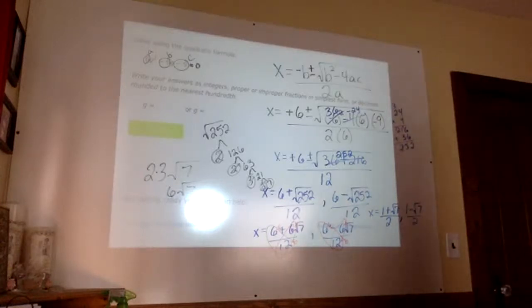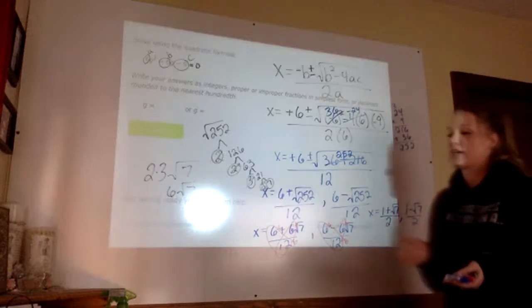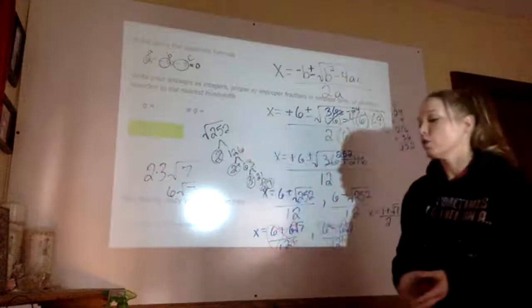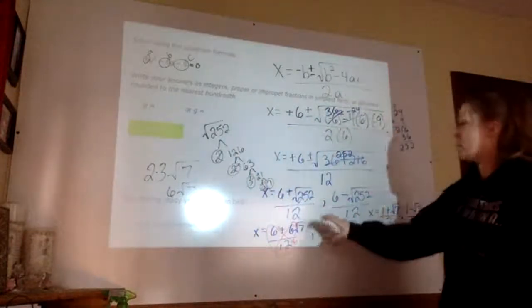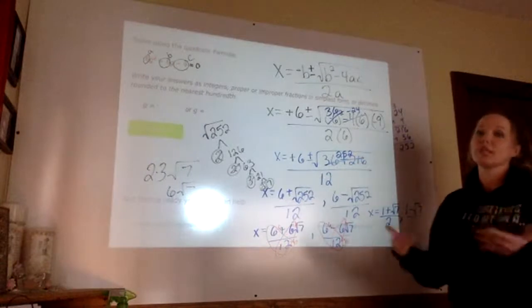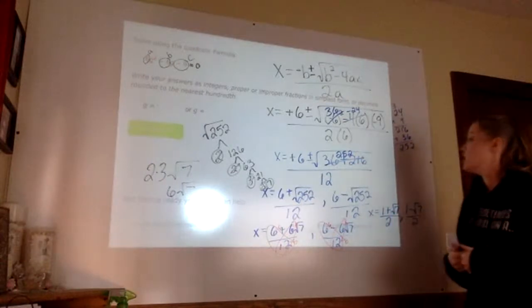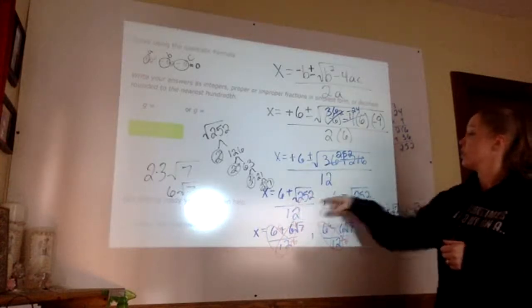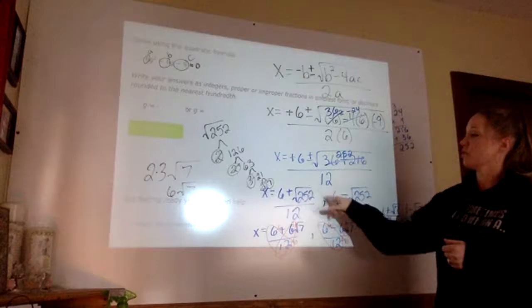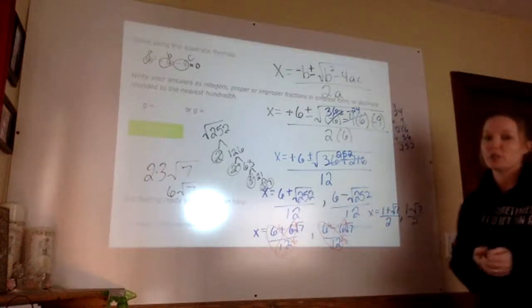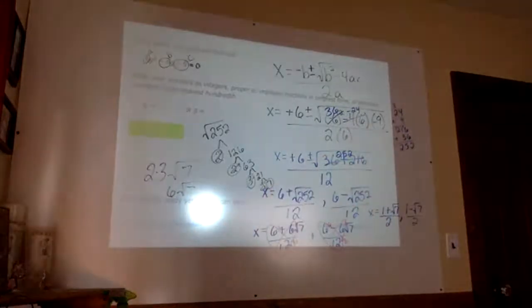Again, that's exact form. So on this IXL assignment, they're just asking you to round to the nearest hundredth. So really, I showed you a lot of stuff that I didn't really need to show you, but I did that in case, or for when we get to the point where we're just simplifying. So you know how to do that. But I could have, from this point right here, the 6 plus square root of 252, plug that into my calculator and gotten my decimal answer. So that's what I'm going to do really quick. I'm going to try to show it to you.